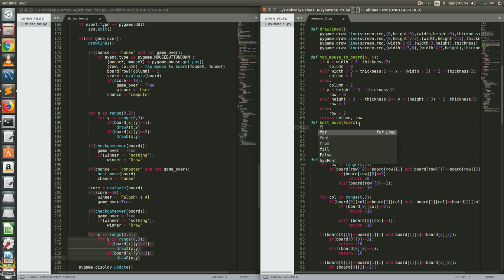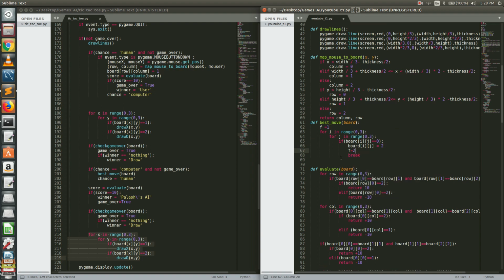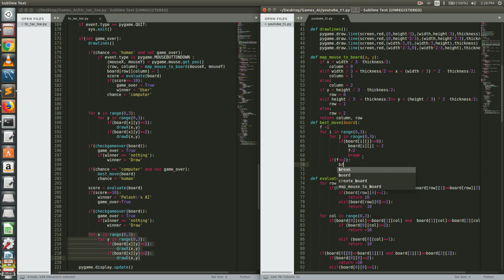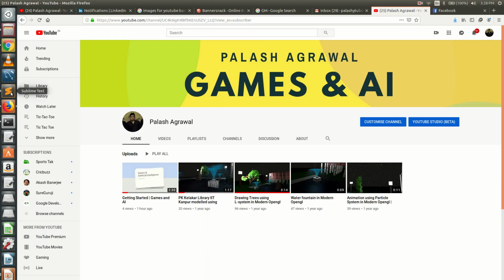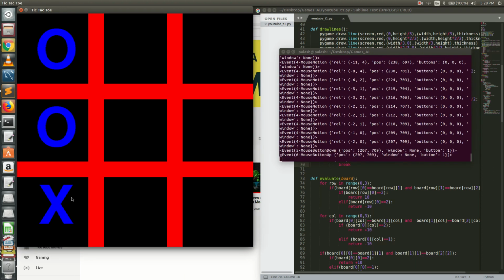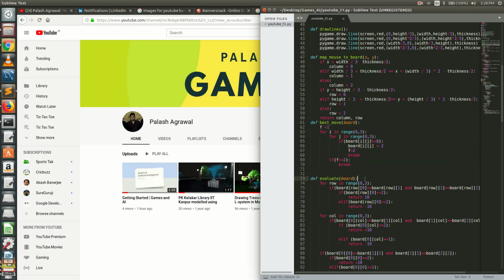F equal to 1. Break. And F equal to 2. If F equal to 2, break. I hope this goes good. Let's see. What is happening?